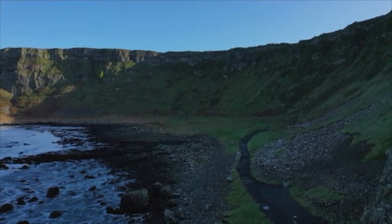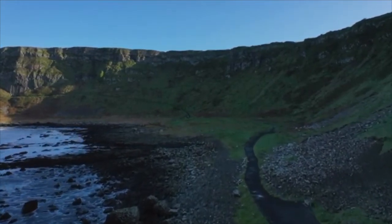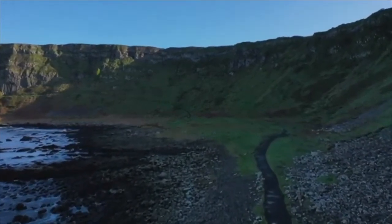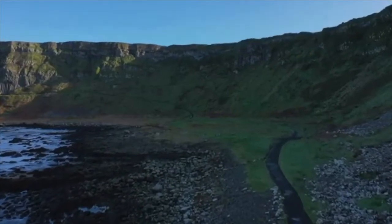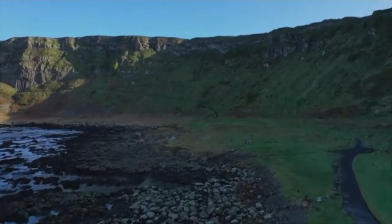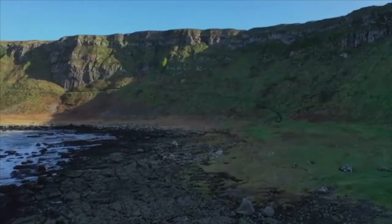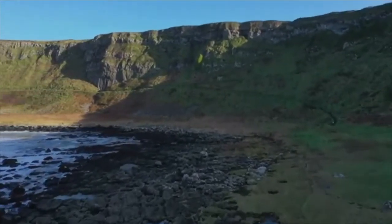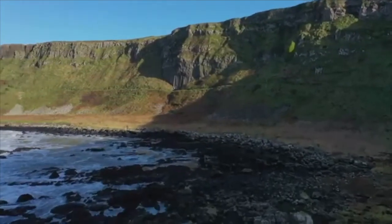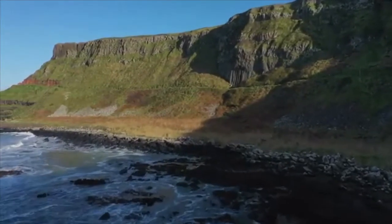The site first became popular with tourists during the 19th century, particularly after the opening of the Giant's Causeway tramway. Only after the National Trust took over its care in the 1960s were some of the vestiges of commercialism removed. Visitors can walk over the basalt columns that are at the edge of the sea, a half-mile walk from the entrance of the site.